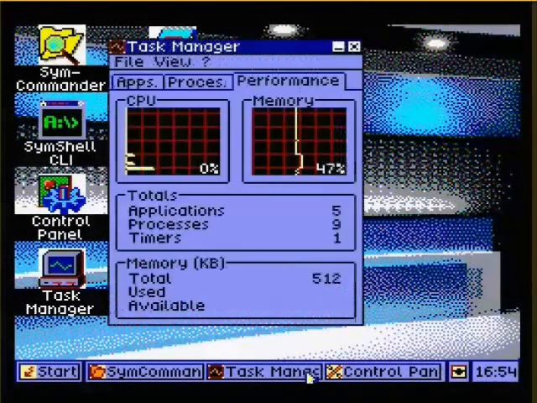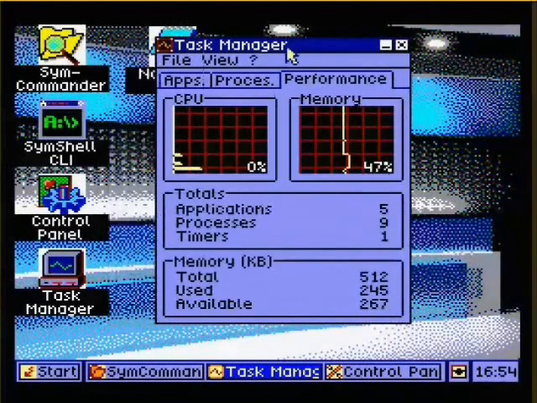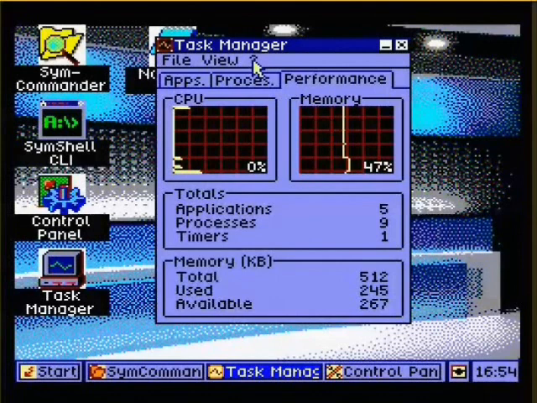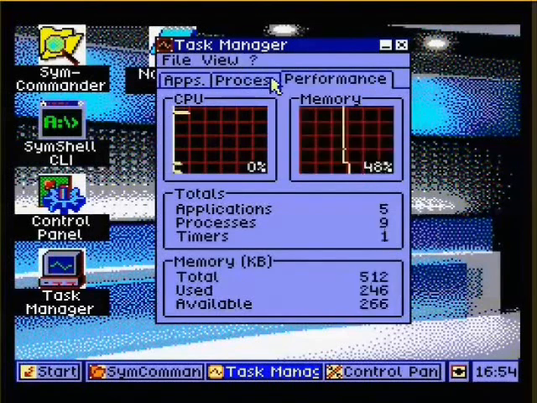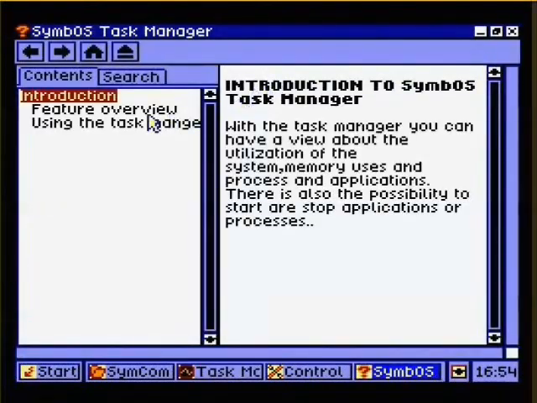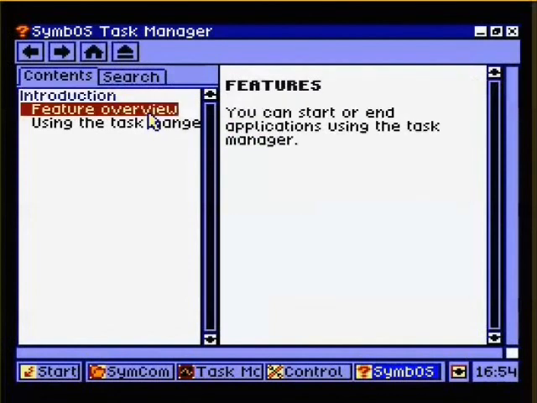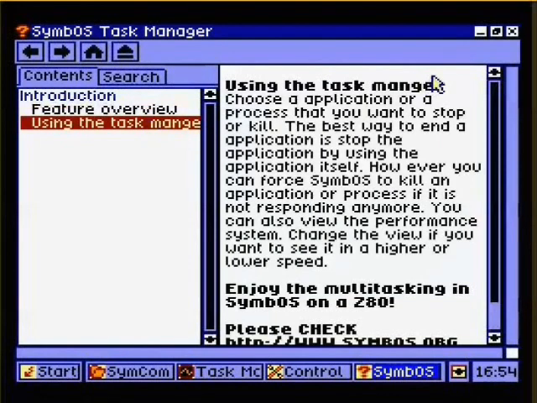Okay, let's have a look at the task manager again. Some nice feature is, by the way, that most applications have this help function, which you can browse for help topics. And that's really nice because sometimes you want to know something about an application, like shortcuts or how to use the application, and you can find it over here.